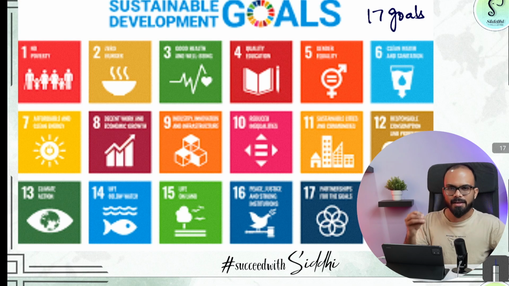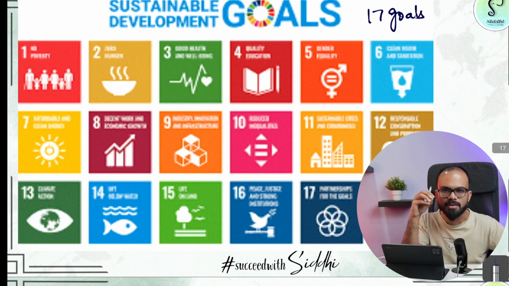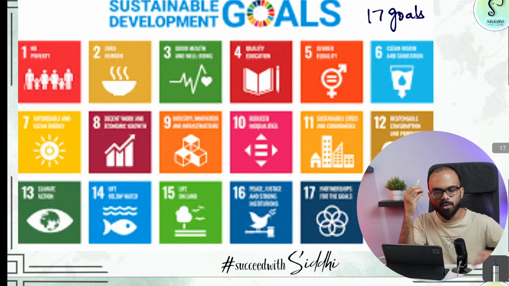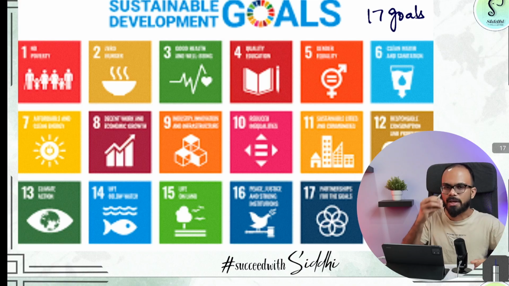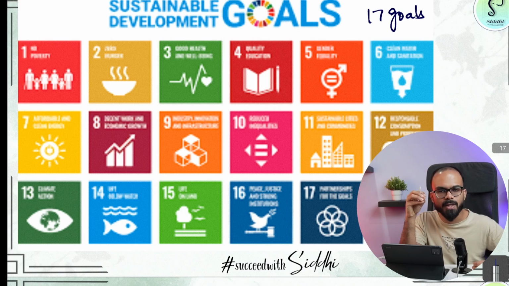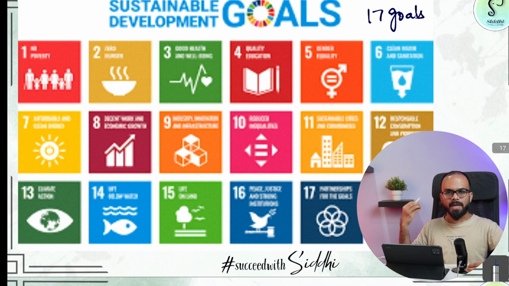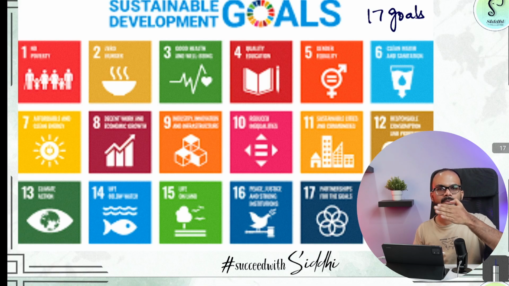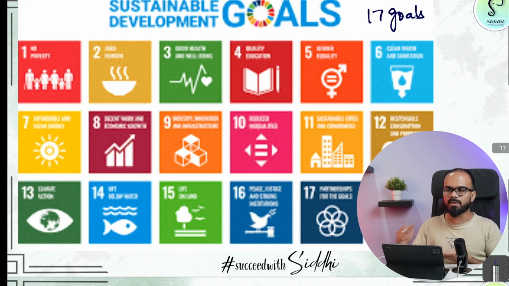In practical usage, in descriptive examinations, you can use these sustainable development goals to write various essays. For example, you want to talk about a topic, you can give an introduction of the topic and then say, let us analyze this topic with respect to sustainable development goals. And then you can go on explaining the same topic, and you have 17 different subheadings to talk about the topic. So sustainable development goals can be used in multiple ways.